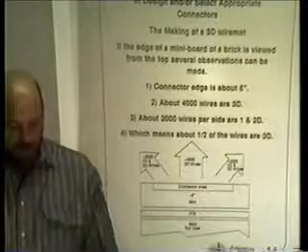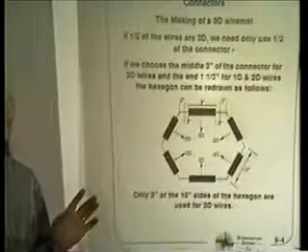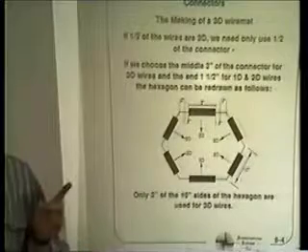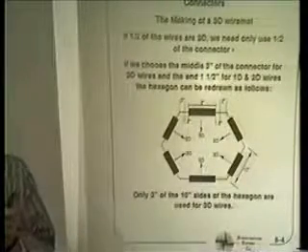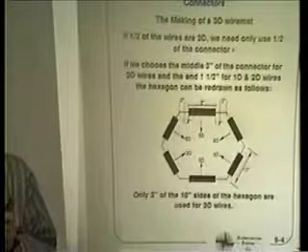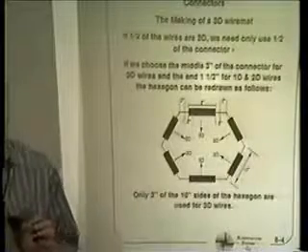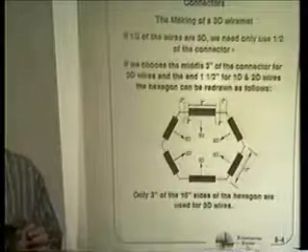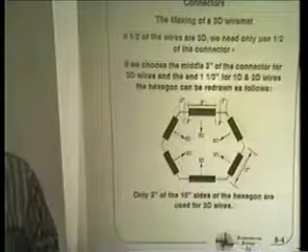If I go to the next page, I only need 50% of the wires to go into a 3-dimensional wire mat, and I've got a 6-inch connector. That means I theoretically could take 3 inches out of the middle of that connector, and I can dedicate that to connections that are going to go into the 3-dimensional wire mat. All right? Keep that in mind. Now let's start doing the magic trick.